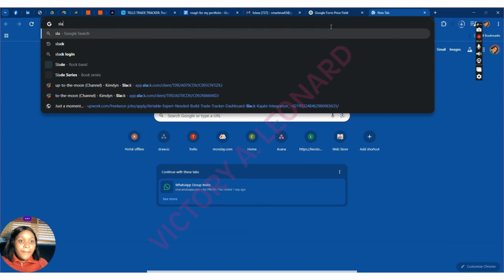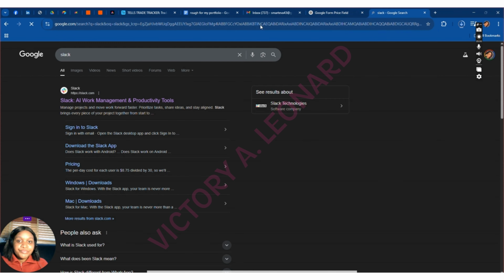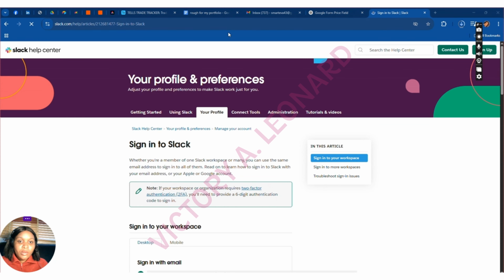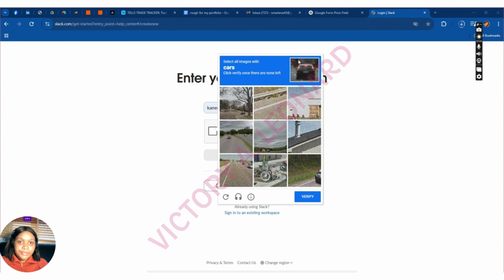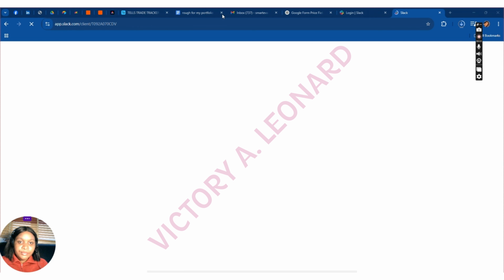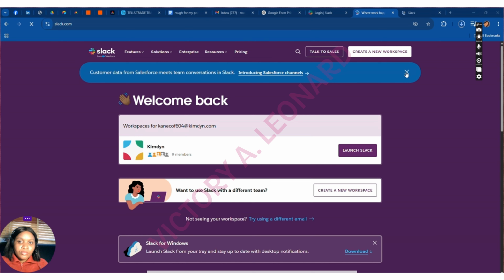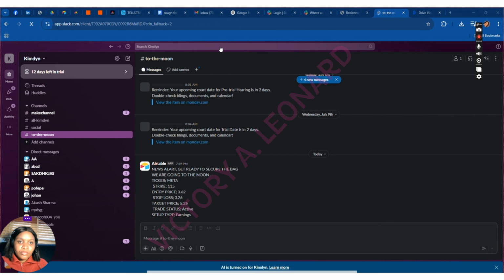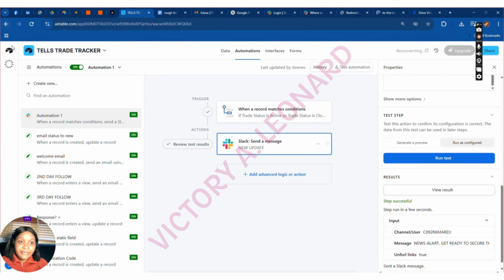Now let's go to Slack. So you can see it has populated in Slack now. That was a preview. Now let's go and test it live.